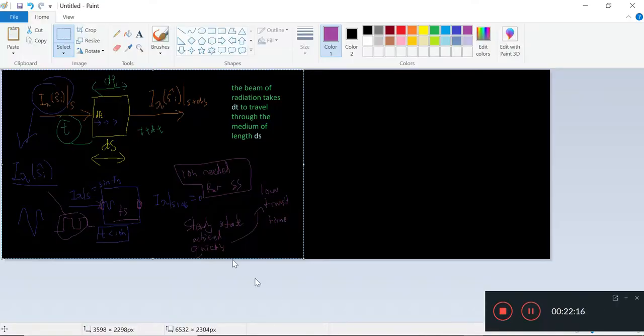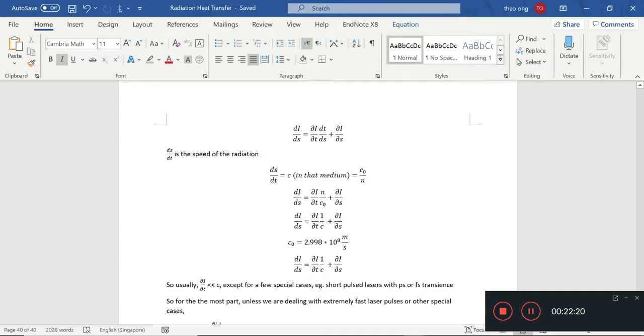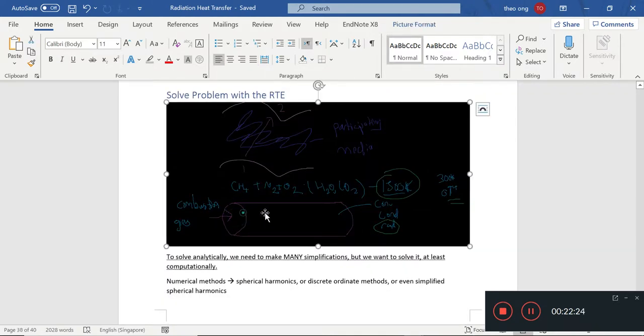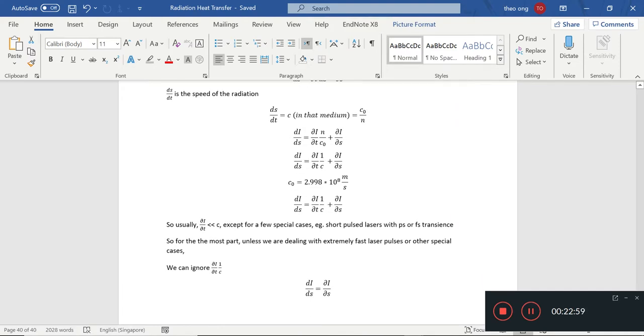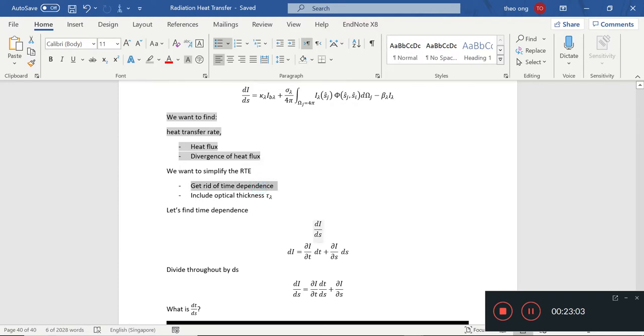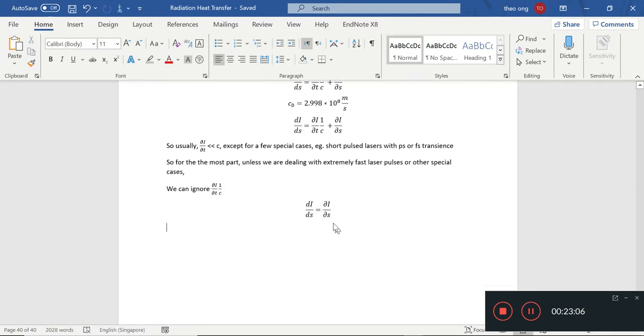So even if you have transient phenomena, let's say I was talking about earlier, where we have combustion gases going through, maybe the temperature varies from time to time, but the speed of light in the medium is so fast that the radiation field reaches steady state pretty quickly, within a matter of a few 10 to the minus 6 or 8 seconds. Very fast. So the radiation field is set up pretty quickly because the speed of light is very fast, so we don't really need to consider the time lag of that signal, which is good news. Then we can get rid of this time dependence term. So at least that part is taken out.